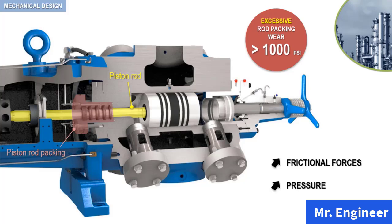Therefore, a piston rod with a hardened surface in the packing area will have less wear than one not so hardened. This hardening may take the form of carburizing, nitriding, induction hardening, plasma spray with chrome oxide, tungsten carbide, or flame hardening. Keep in mind, this also implies that surface finish is important.